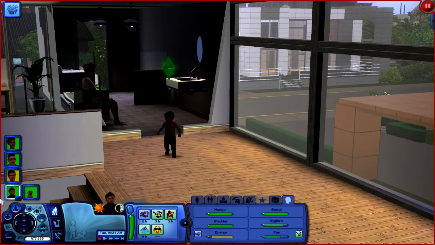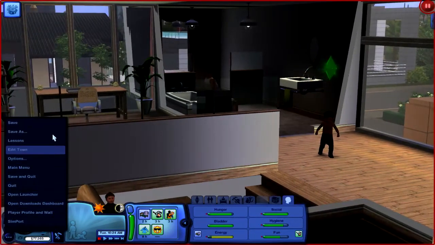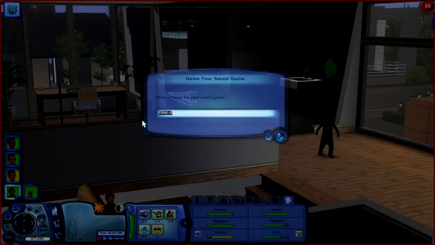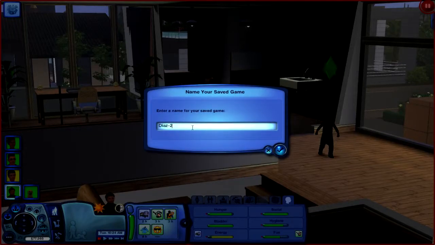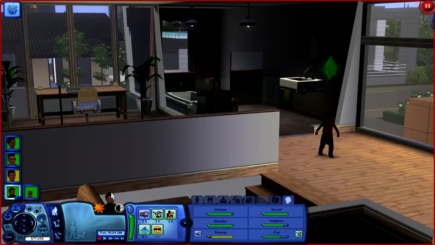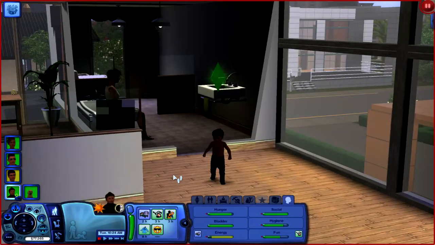To do this, you will just go into the menu here and do save as and change the number. Now, you have to do it manually. Unfortunately, it doesn't change it automatically. And then, in my case, I will change it from 2 to 3. Now, I'm not going to do it because I've already made it save. And anyway, we're going to finish up the gameplay, so yeah.